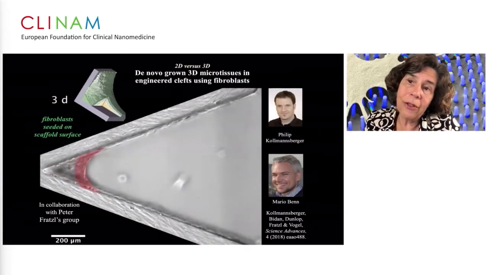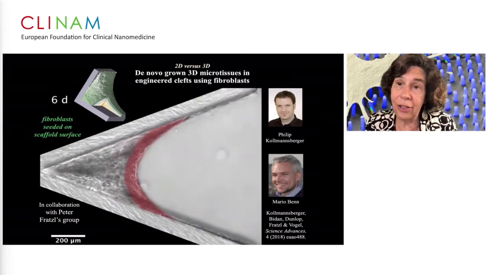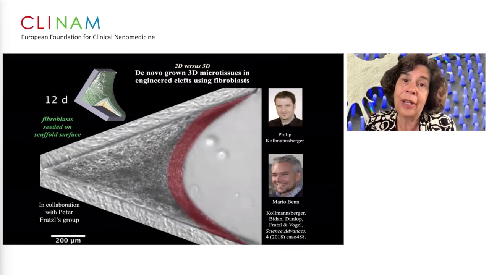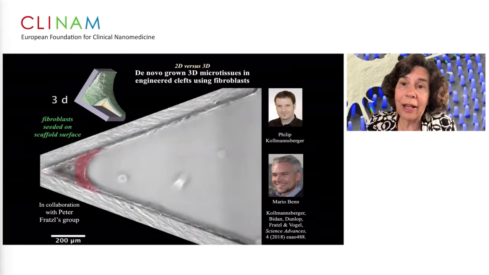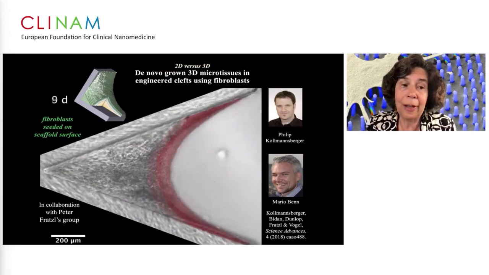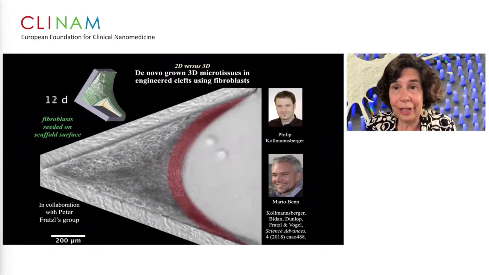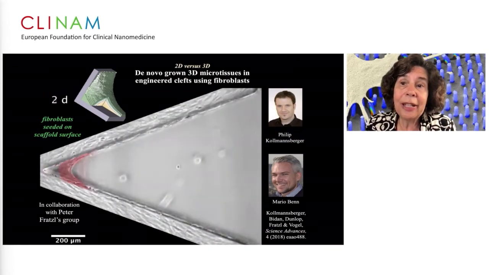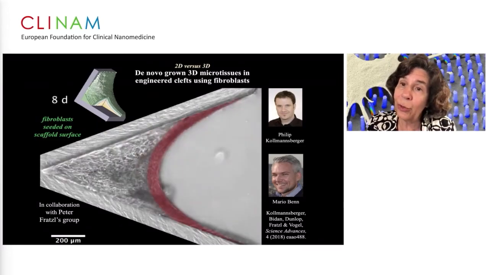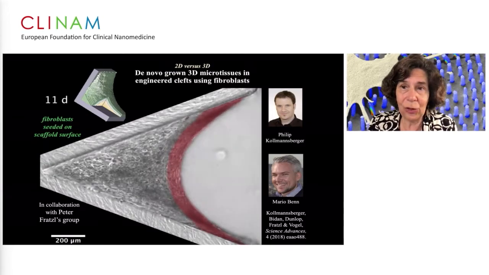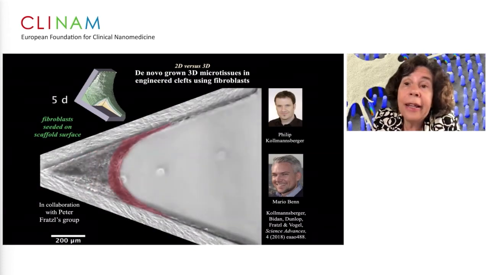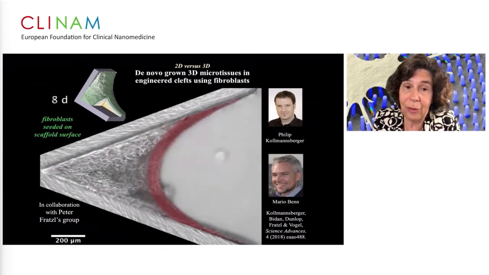In order to test and go beyond correlations at the tissue level, we are building de novo grown 3D model tissues. Here you see we are seeding fibroblasts on engineered clefts, and they start filling the edges with tissue. And here you see the growth over a 9-day period. We make a very interesting observation: the growth front is filled with myofibroblasts that convert back to fibroblasts as these tissues mature. Building up these microtissues is crucial to learn and develop causal relationships.